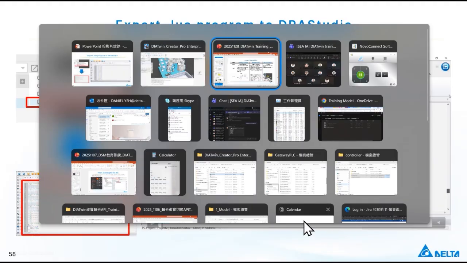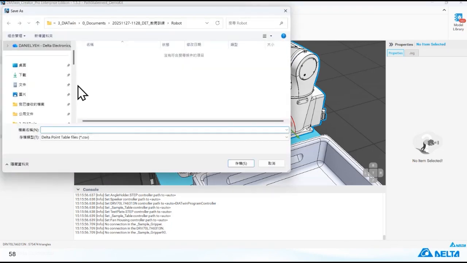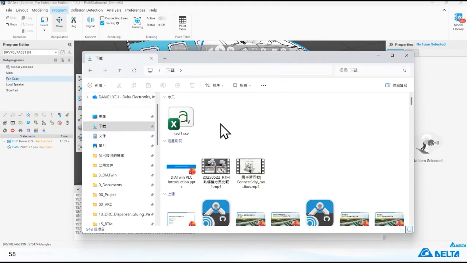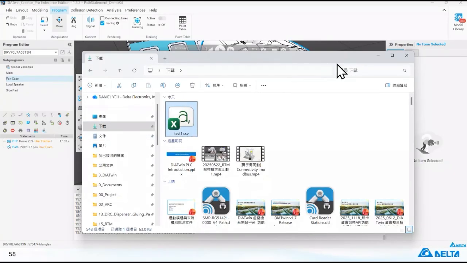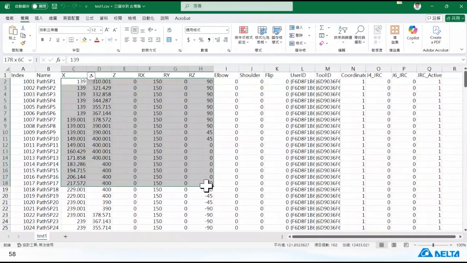Okay, let's give it a try. It's pretty simple. You just have to click the export button over here. There's a Delta point table for test 2, this one. And the points will be exported in the Delta point table format.